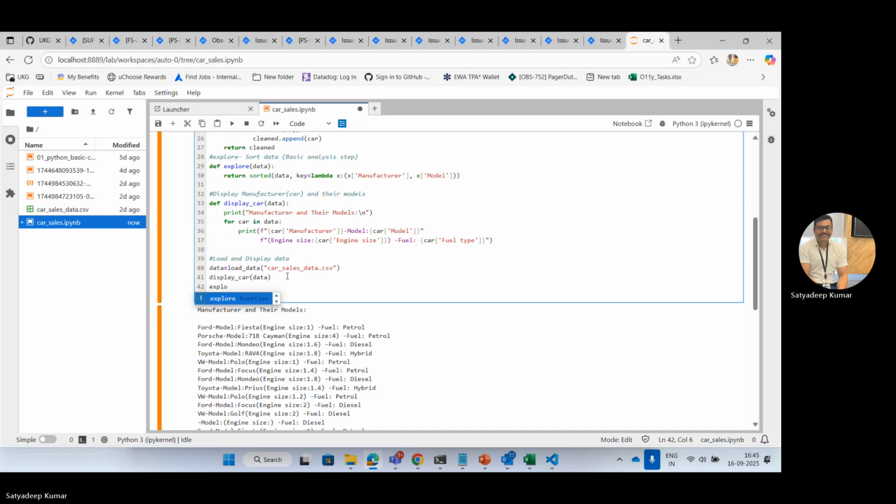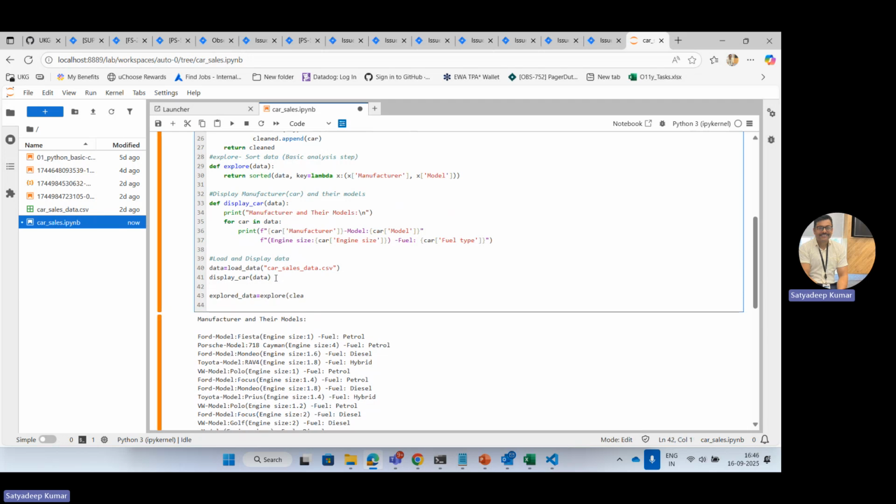Explored data equal to explore clean data.